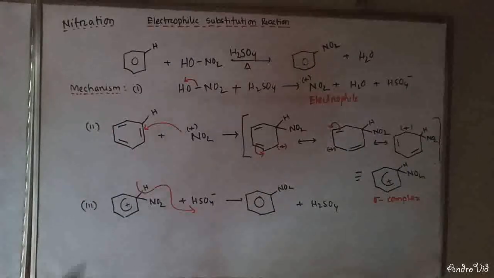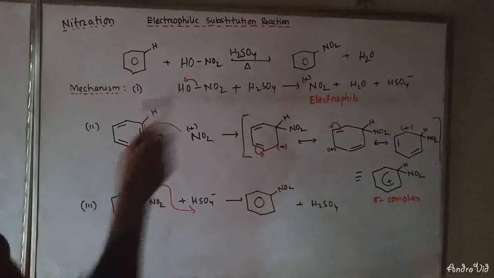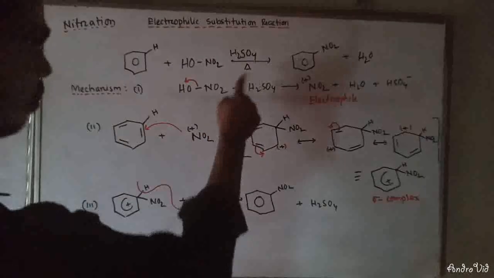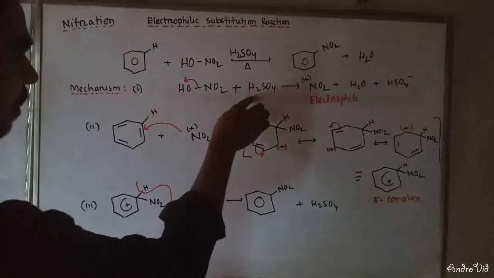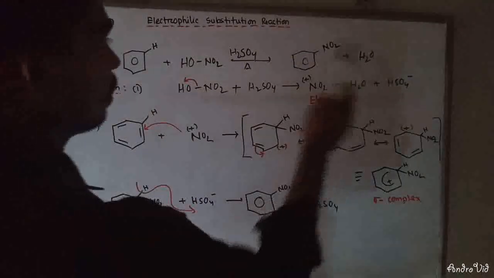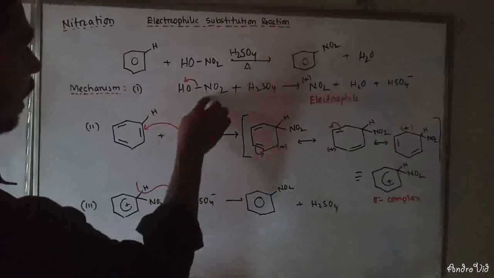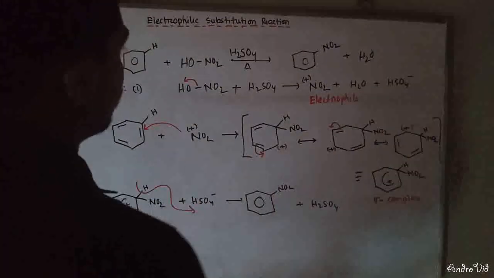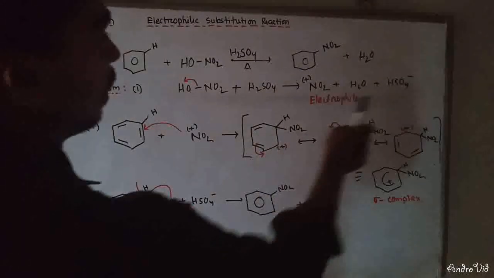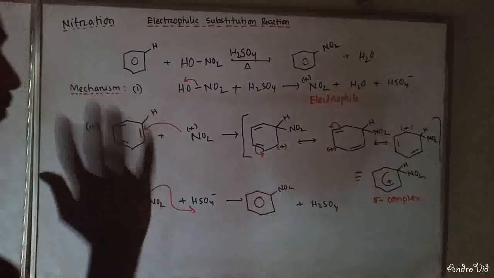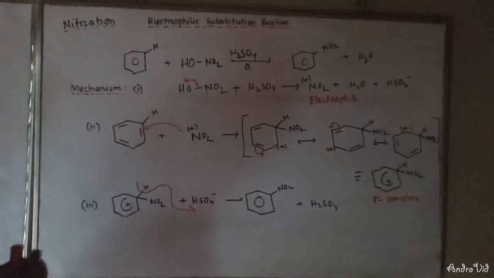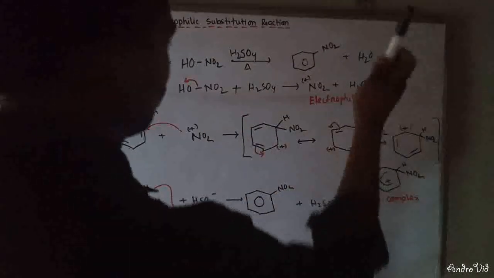Oxygen is an electronegative element. For this reason, this bond is eliminated from this compound as OH minus, and a proton is also produced from this sulfuric acid molecule. This proton and OH minus combine with each other and form a water molecule, and in this way NO2 becomes positive in charge and forms the NO2 plus nitronium ion, which acts as the electrophile. A bisulfate ion is also produced, because a proton is eliminated from sulfuric acid, so this compound is converted into bisulfate ion.